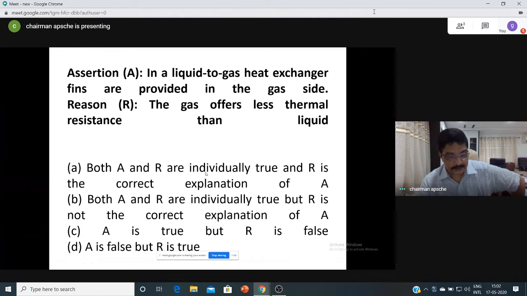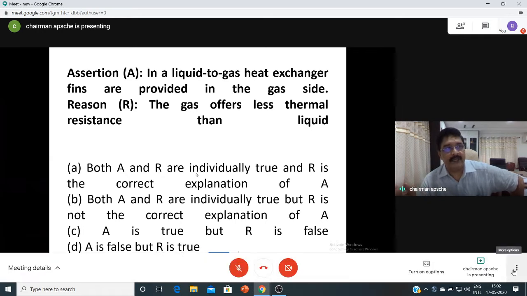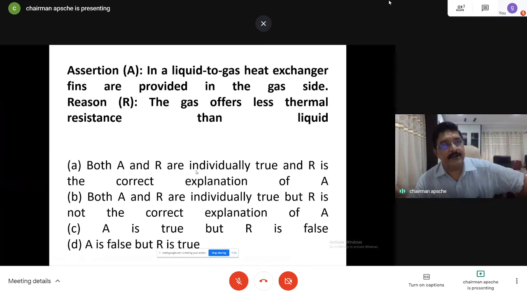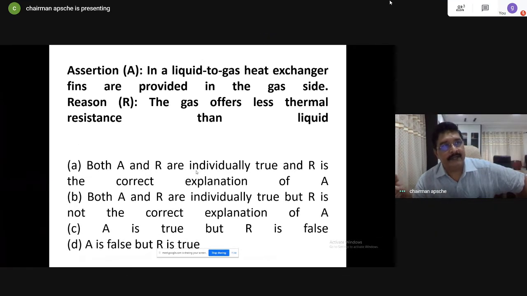You expressed a worry about whether I'll be completing the entire syllabus of heat transfer within the given time. This class is up to the 22nd. Probably we can complete, because we are already into convection heat transfer, and after this we have the condensation and boiling topic to be covered, and heat exchangers, and radiation heat transfer. So I'll try my best to cover all the topics within the time schedule given to me.